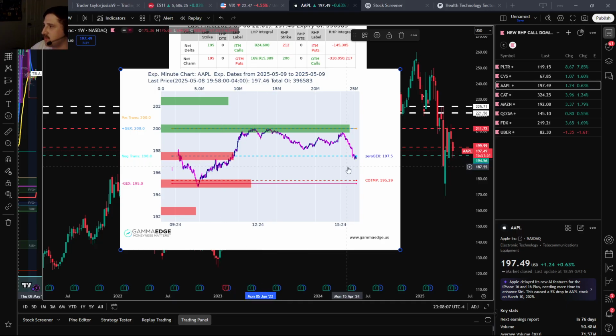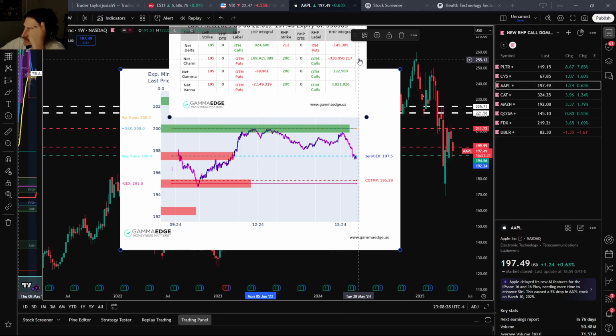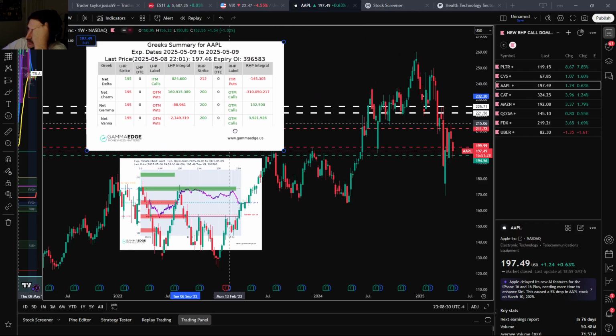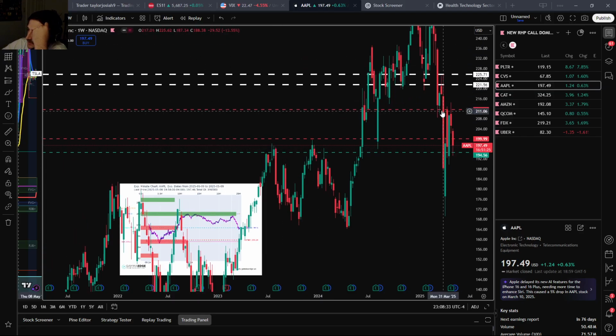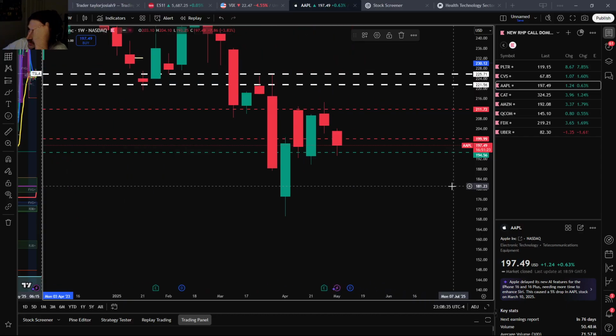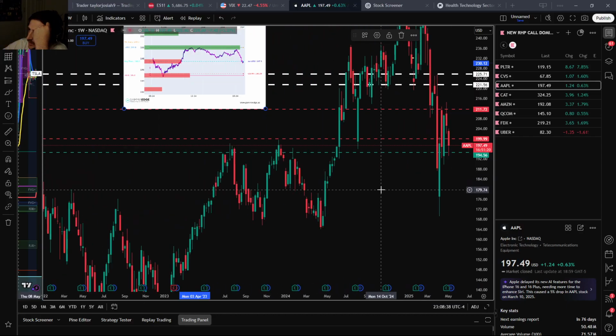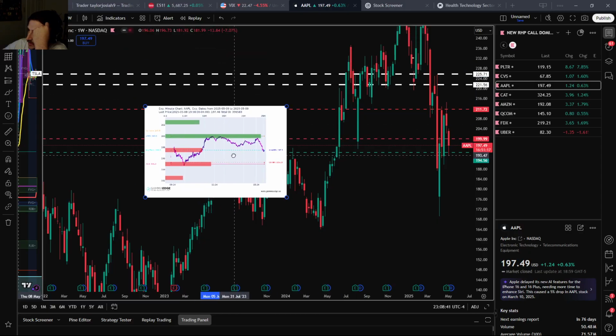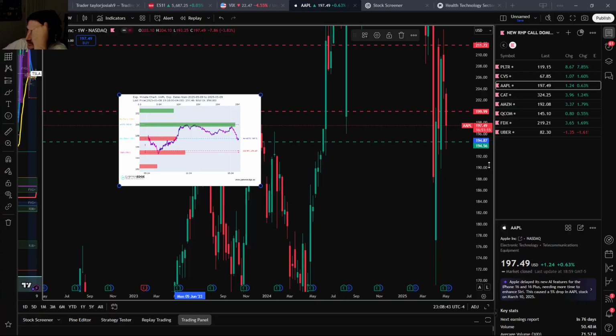But understand, below 198 is the zero gamma level. So getting below 198, it's a transition to a negative environment, and we're not going to get into a positive environment until getting back above 200. I do think Apple's one of those tickers that people want to buy the dip on. They want to get Apple at a discounted price. So understand our premium and discount zones that you can mark out on your chart. And then, yeah, 198, I'll mark that out, and then 200.